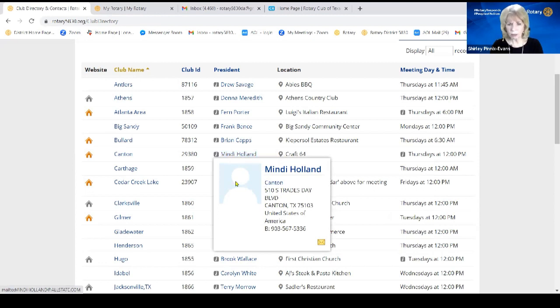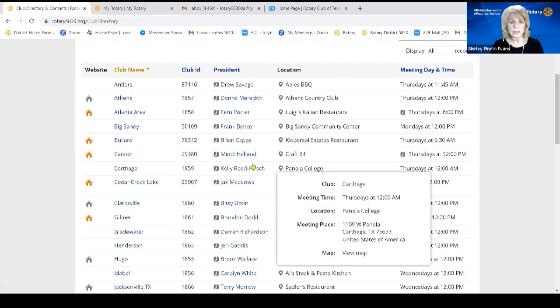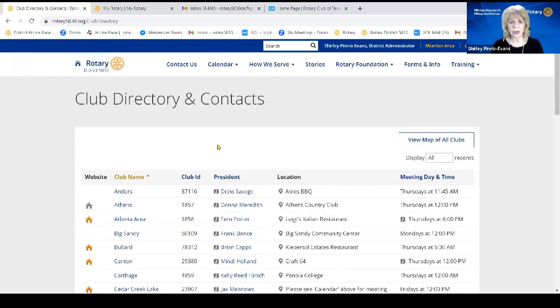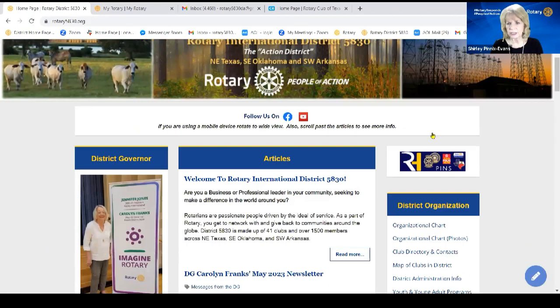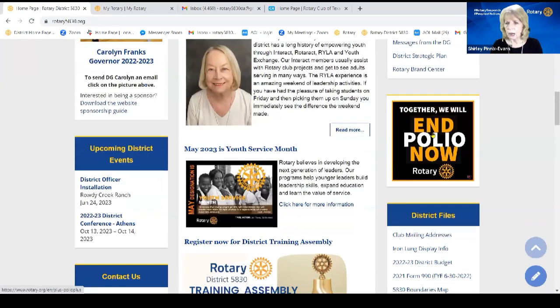If you want to email them and let them know you're coming or give them a call, that information is available there. So anytime you're in the district website and you need to get back to the main, remember you click on the logo and it's going to get you back to the main screen.